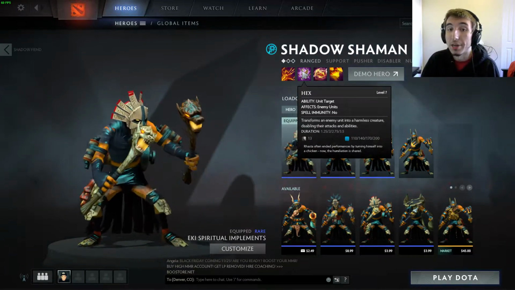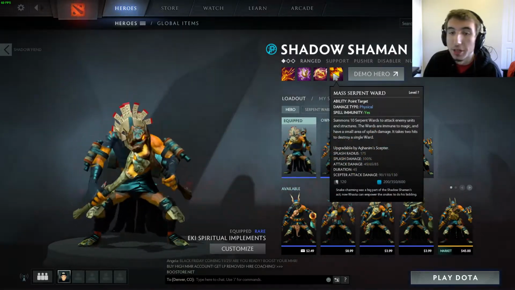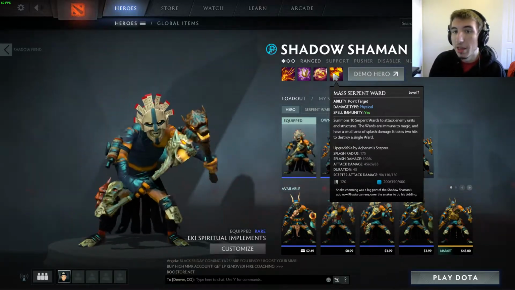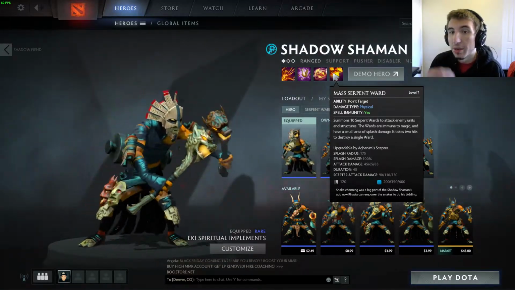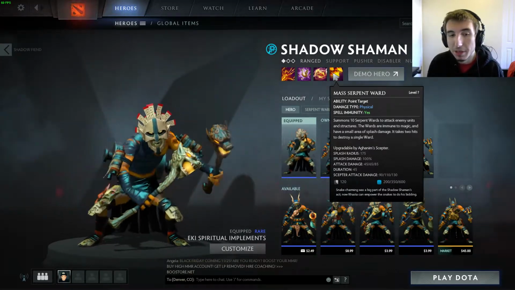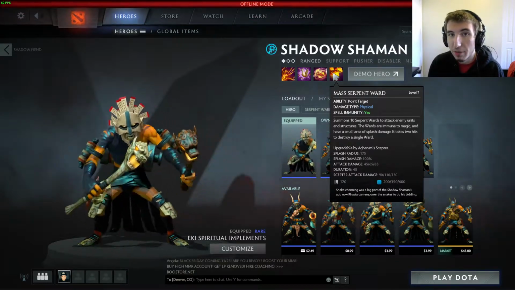That's pretty insane. Another really good thing about Shadow Shaman is his ultimate, the Serpent Wards. You can upgrade it with Aghanim's Scepter, but the Serpent Wards can not only attack enemy heroes, they can also attack enemy buildings and towers. So that would be good against barracks. If you're trying to push, set them right down in front of the barracks.